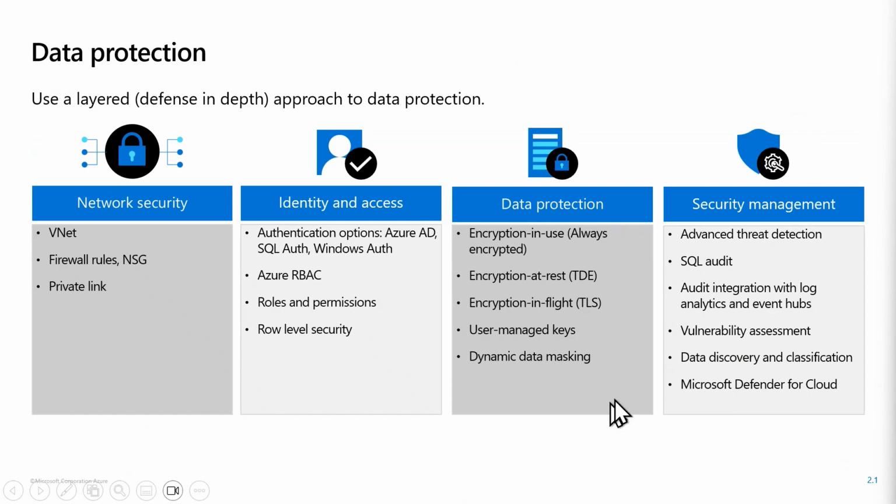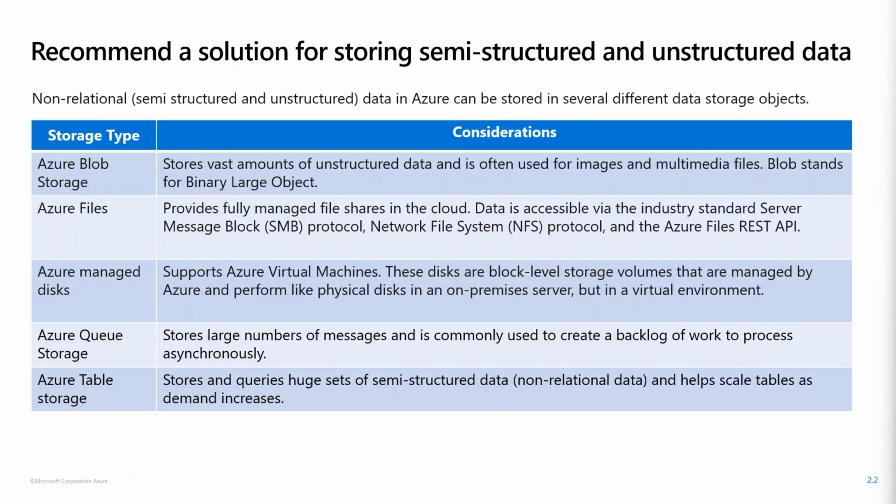So let's revisit a recommendation for a solution for storing semi-structured data. So we have there a few things out there. We probably have a blob oriented solution with Azure Blob Storage, which is giving us an image store, multimedia file store, and blob means binary large object in that regard. We might also use normal file shares if we look for a service that makes it available to protocols like SMB and NFS.